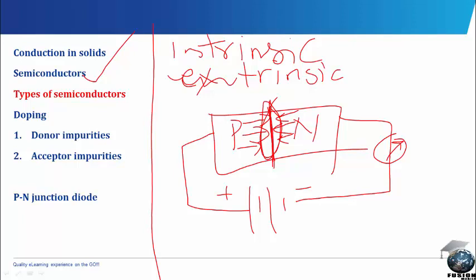But if I suddenly change it, look at the one down, here now is negative and here is positive. Positive will attract negative and they will be running out this way. And here, negative will attract positive and they will be going this way. Now, what happens to the center or the junction? It will be deficient of carriers. At that moment, the galvanometer will deflect to the left, showing deficiency.